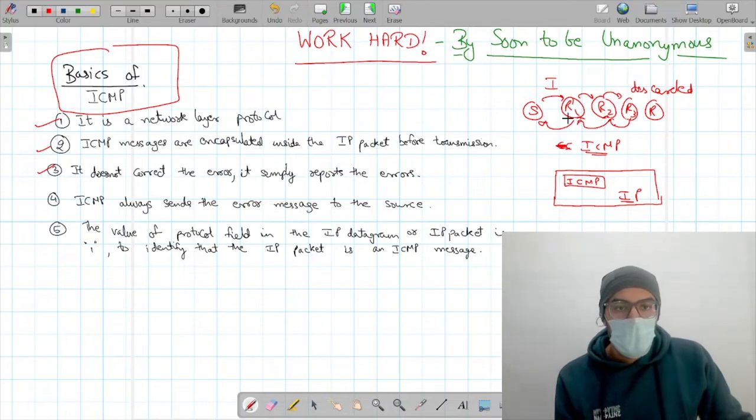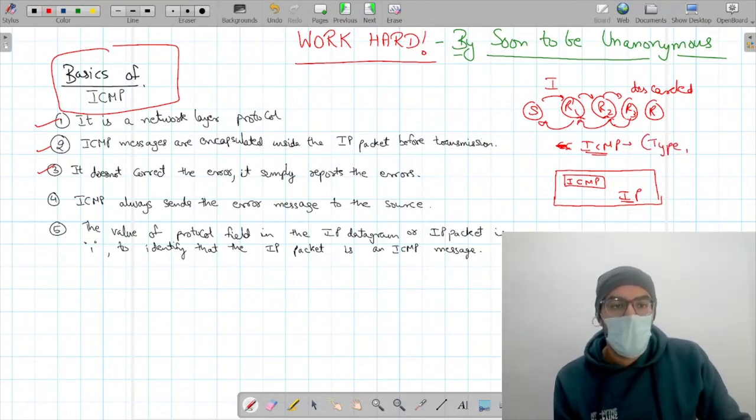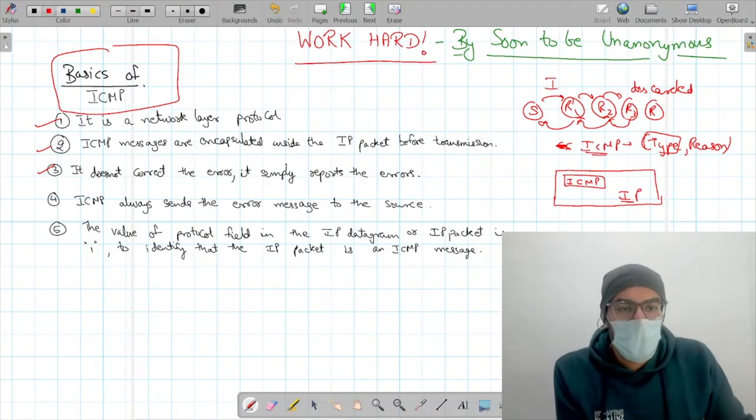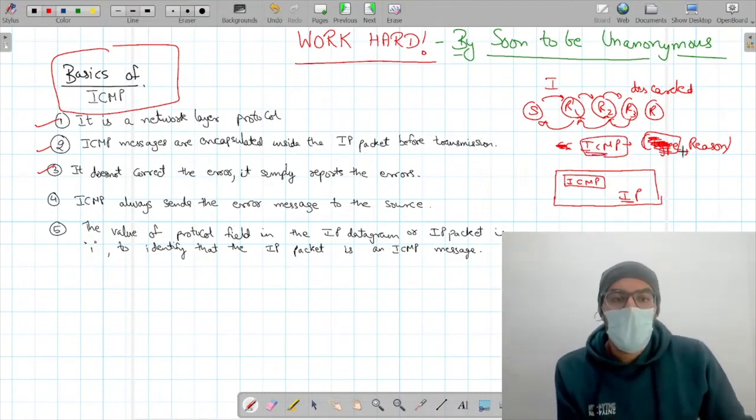So the ICMP message is going to contain the type and the reason. I won't complicate it right now. It tells the sender that I have discarded your packet and the reason behind why I have discarded your packet.